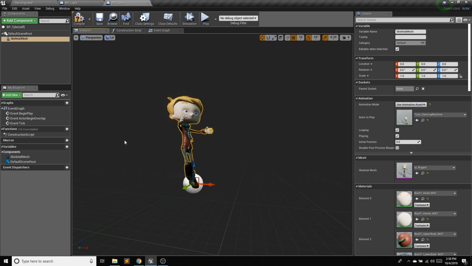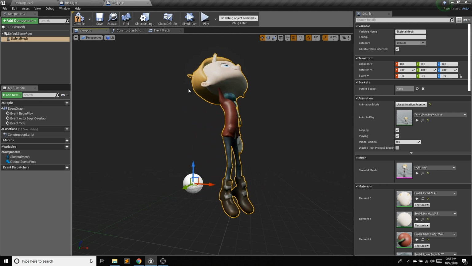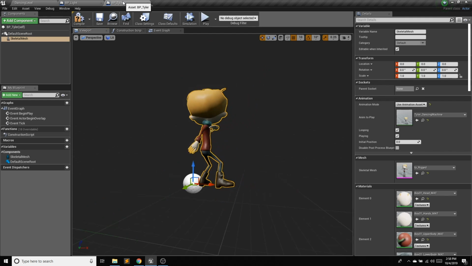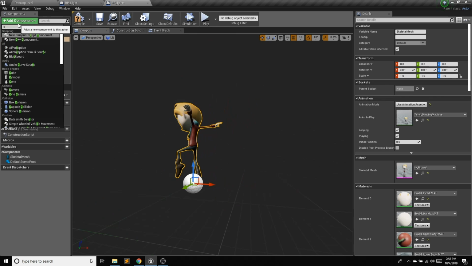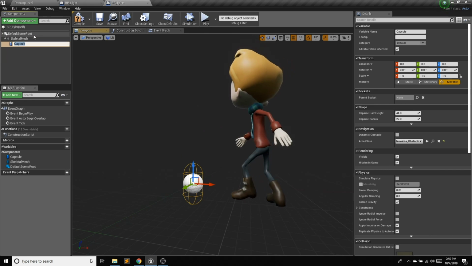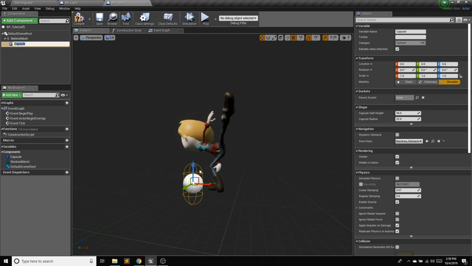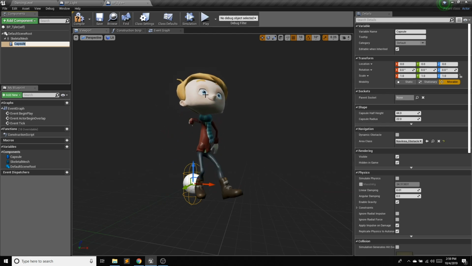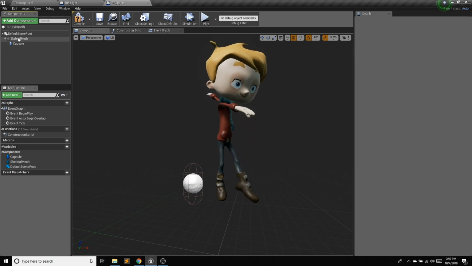Awesome. So I mentioned earlier, for Tyler to cross this invisible box, we also need to add some sort of collision onto him. So I'm going to add a capsule. So we have this capsule collision, but I don't want it just staying stuck in the middle. I want this actually attached to him. So we have the sockets right here, and you will notice that the capsule is under skeletal mesh.